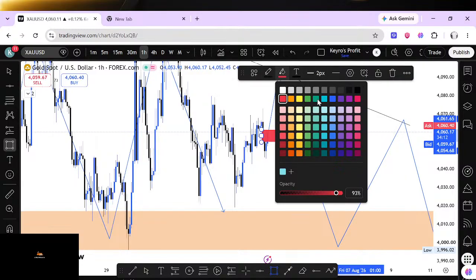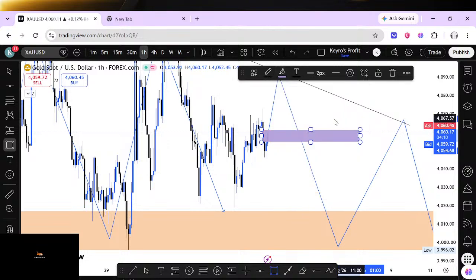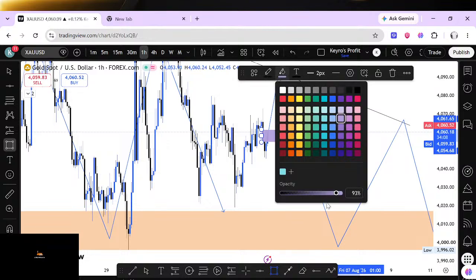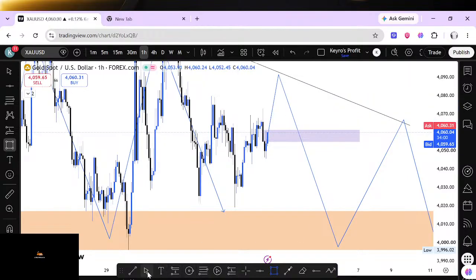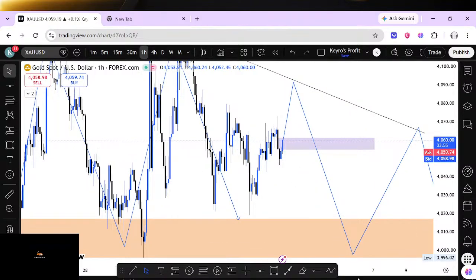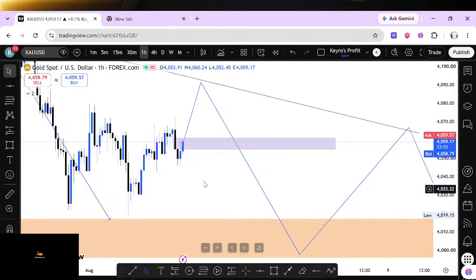Let me change the color of this because I don't like that color. Let's reduce its opacity a little bit. Now you see, though the market is closing in quickly on it, from this blue candlestick around here to this candlestick down here, that is a fair value gap because the market moved down and has not retested back to that zone to close that gap. We call it a fair value gap.